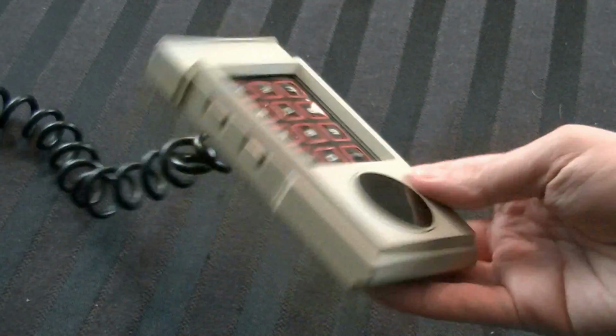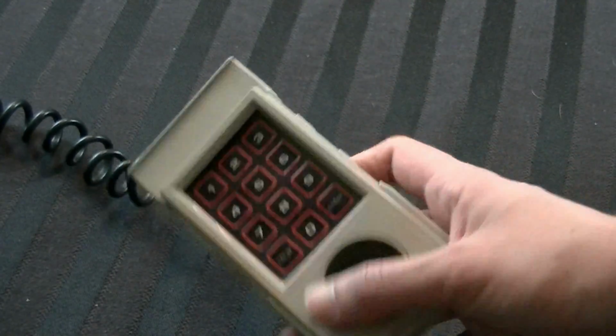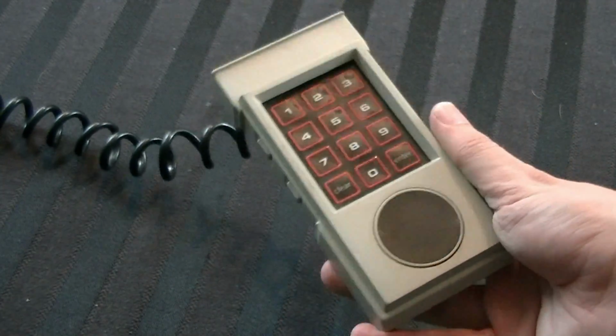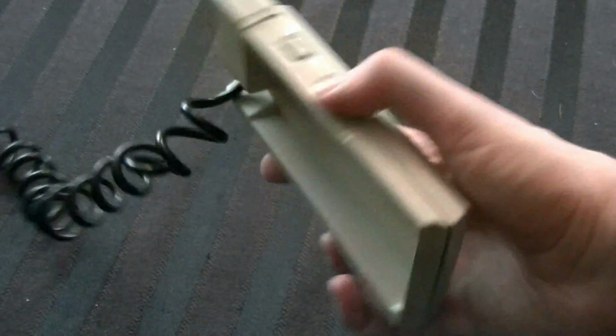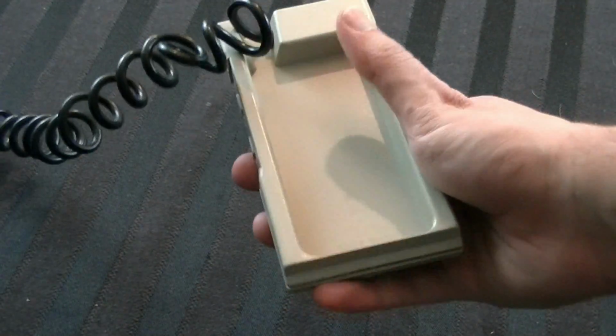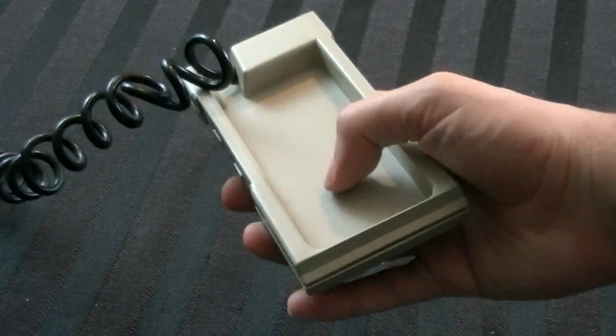So I did my spot cleaning, and it's definitely better. It's not perfect, but I did get a lot of the dirt and grime out of there. There's only so much you can do when you can't actually take it apart. So that's what I would recommend, just spot cleaning. And back here, there's no real electronics, so I just sprayed Windex in there, took a paper towel, and rubbed it around. And definitely got a lot of the crap out of there, which was nice. So that's what I would suggest.